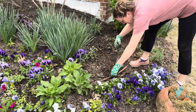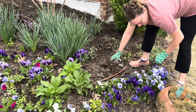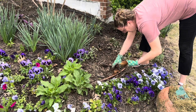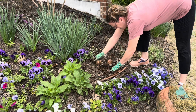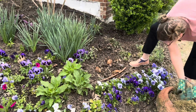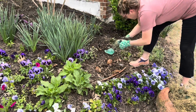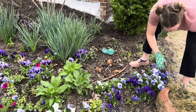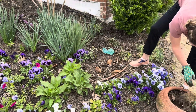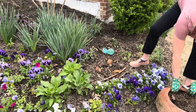So over in this area, I have a container that sits there and definitely needs to be propped up this year. And it typically has all these blue rocks that tie into other areas of the garden. I had a whole bunch of alyssum in here during the fall.